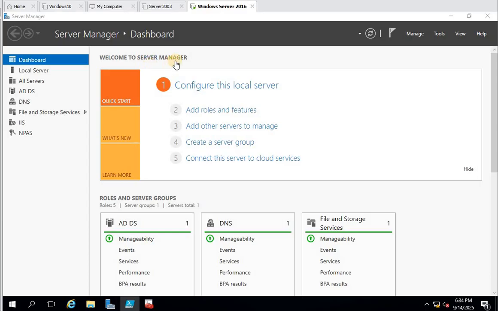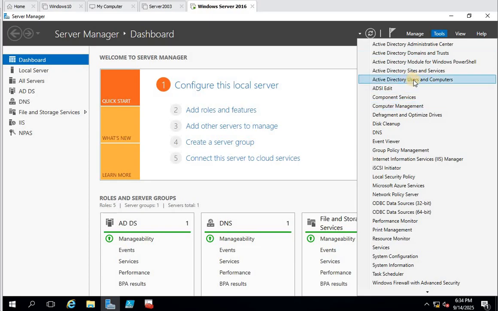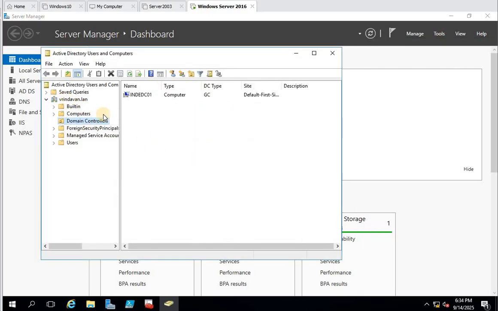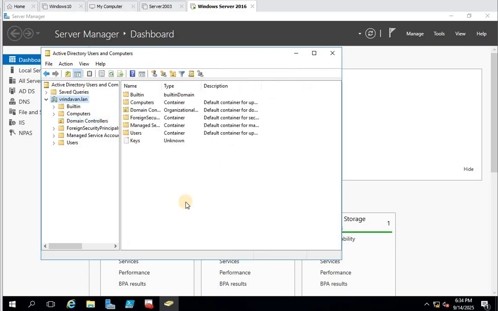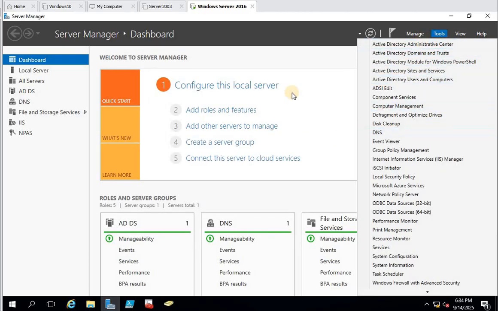Before you start, we need to see the current configuration. I have installed Active Directory and I only have a single domain controller for testing purposes, running on Windows Server 2016, and currently there is no PKI infrastructure.